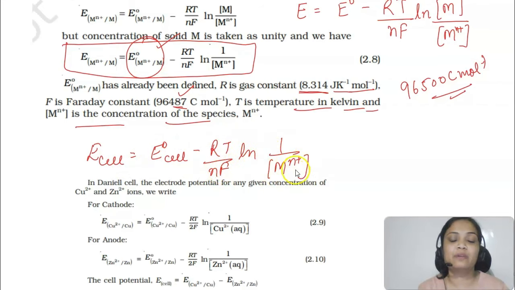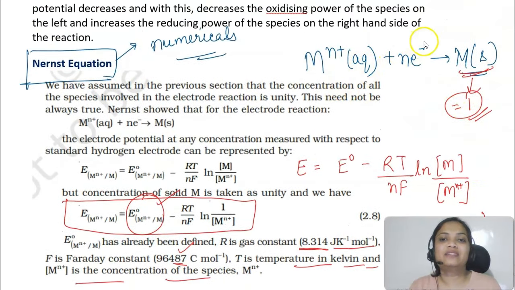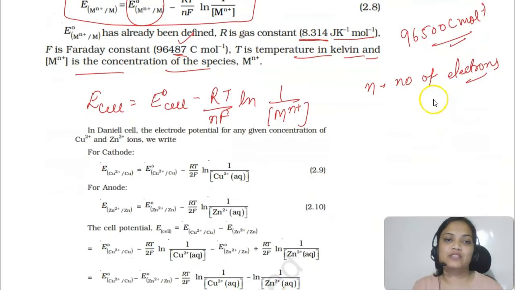Now what is N here, class? N is the number of electrons that are gained or lost, right? I hope this is self-explanatory, that's why I didn't tell you. So here it's Ne, na? Ne means how many electrons are being gained or lost. So that's your N. Now for the Daniell cell, which we have been discussing, like for copper and zinc ions.